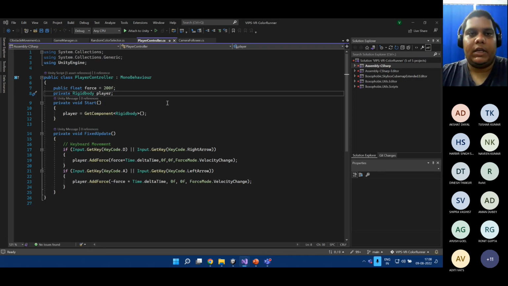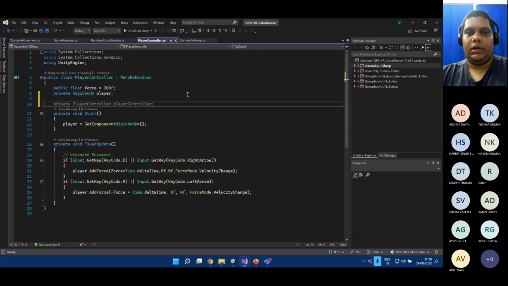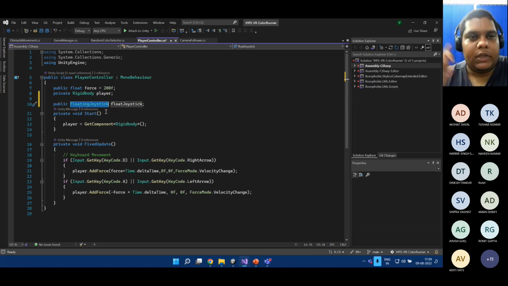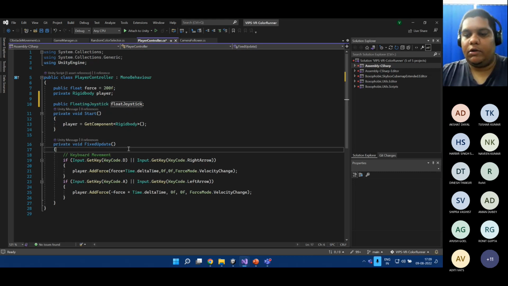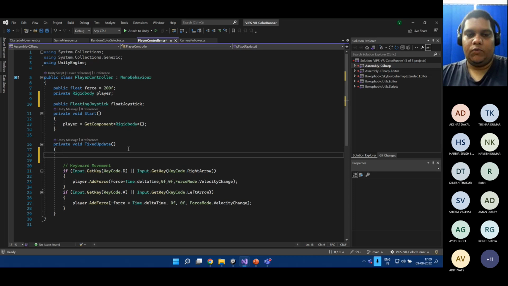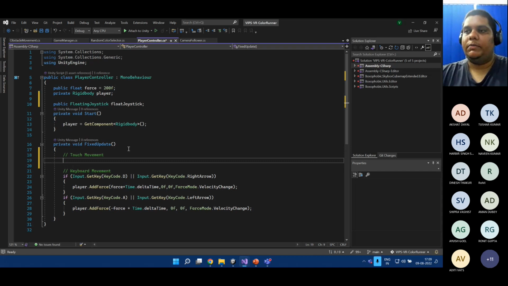So for doing that, we create a public FloatingJoystick variable, and let's call it floatJoystick to keep the conventions. This FloatingJoystick class comes from the package that we have downloaded, and then we create a variable, and we'll assign this in the inspector window. And now we want to write movement from touch. So this is where our code for touch movement will be.